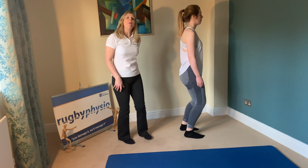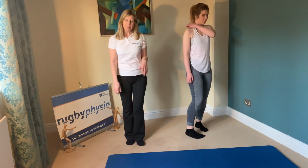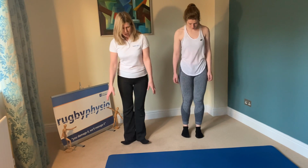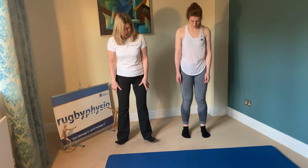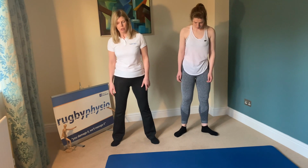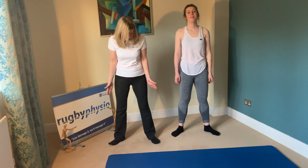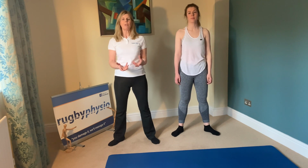Well done. Now we're going to work that a little bit harder by turning the toes out so start off with your feet together, turn out, lift your heels in line, turn out again, lift your heels, so not quite in line, so it leaves you at a little bit of an angle with your feet, but you're in a wider stance. And we're going to repeat those same movements, okay?